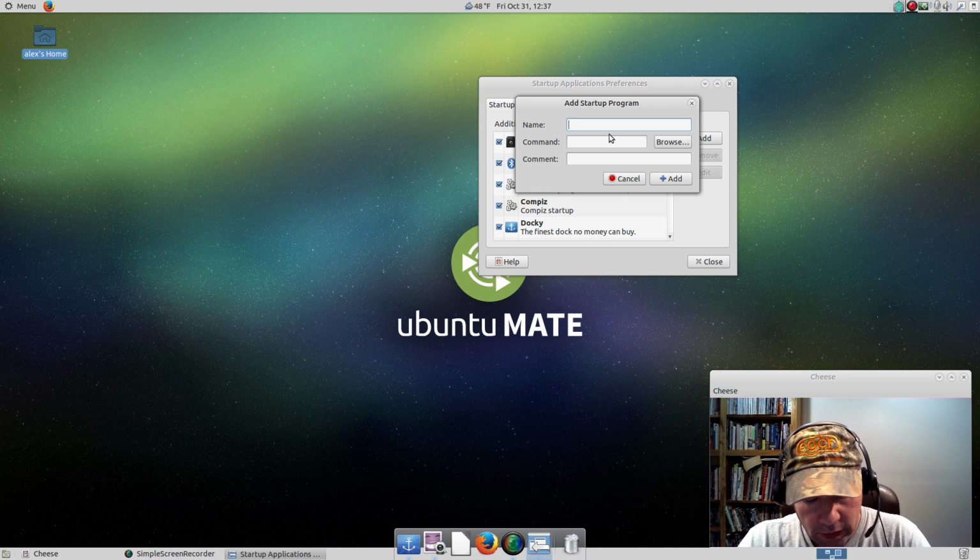So let's do Docky, and this is a dock. Now the command, at least for me, what I found to be the easiest way to look up the commands that you need.